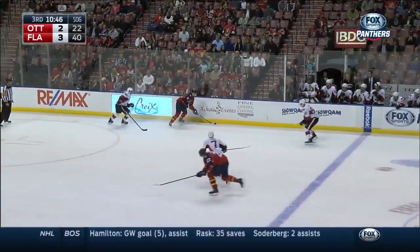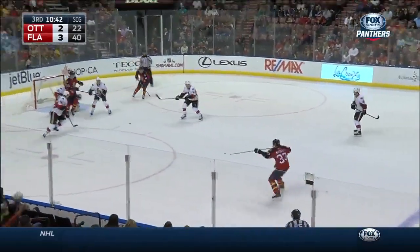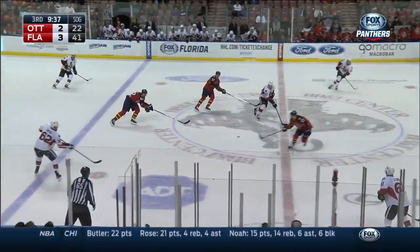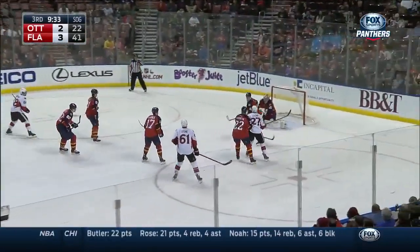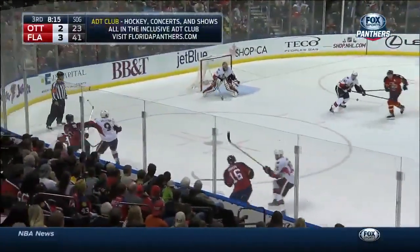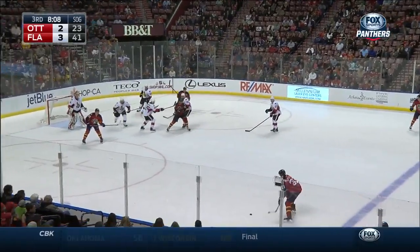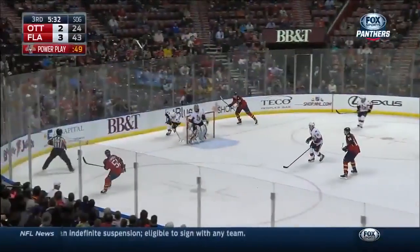Huberdeau feeds the slot — Peary tracks it down. The drop for Mitchell and the shot — Anderson just got a piece of it, up the boards and out. Lazar over the Panther line — shot-club save, Al Montoya showing what he can do. Bergenheim is in, the drop for Barkov, centering pass. Boyes hustles after it again. Kulikov — Mitchell has open ice, the slap shot, deflected on goal, save Anderson. Rebound's loose out of the net — Campbell again.